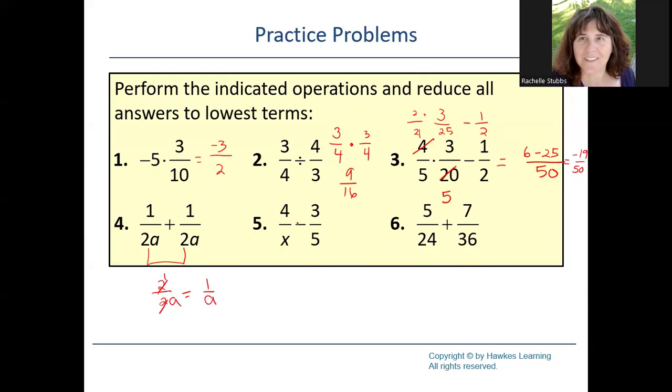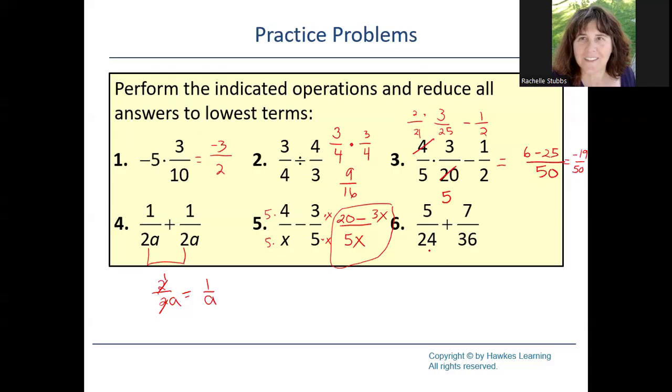Oh, I do not have a common denominator here, but I do know that it's going to be 5 times x, because that's what it would be, wouldn't it? So to make the 4 over x into a 5x, I have to multiply by 5, so I multiply the top by 5. That gives me 20 minus, and to make this work, I have to put an x on it, so I'm going to multiply by x, times x. So I'm going to minus 3x, and there I have it. I can't do anything further. They're not like terms. They won't combine down.